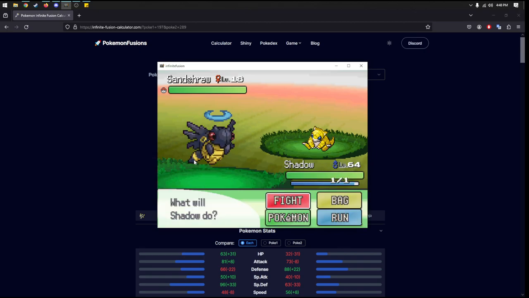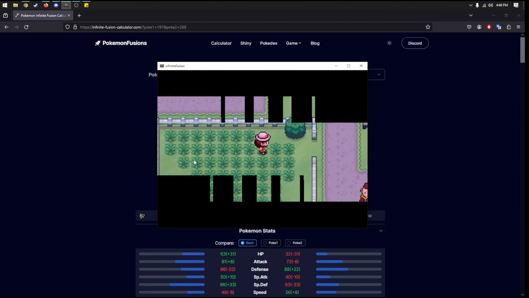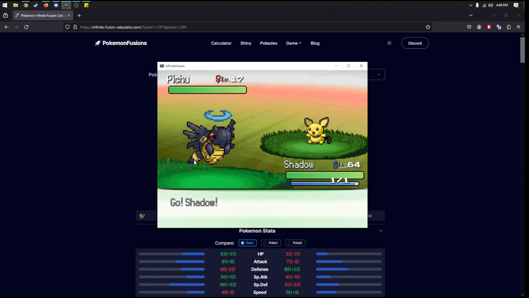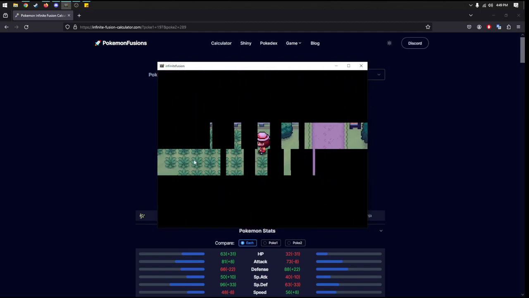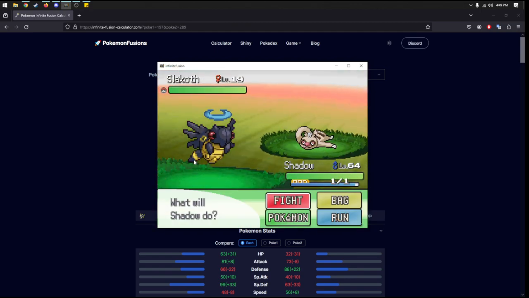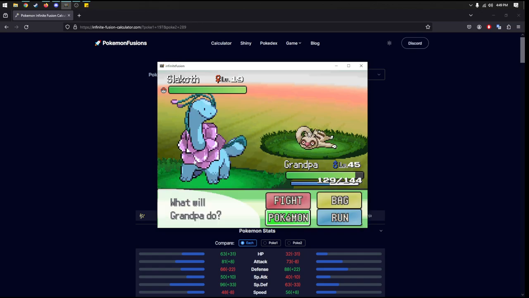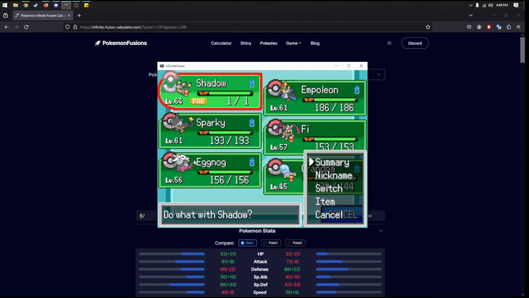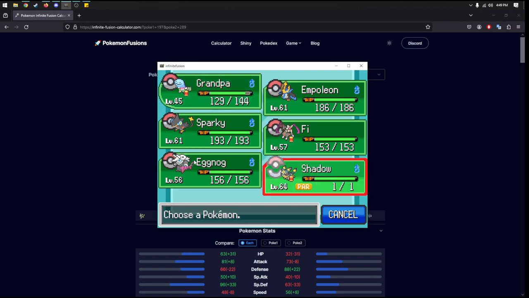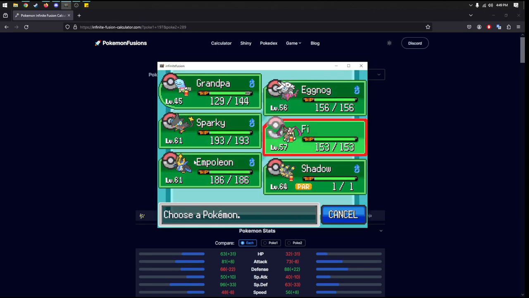Ah, Sandshrew! Sandshrew is so cute, man. I say as I murder it in cold blood. A Pichu! Some reason Pichu's not cute. What? He staticked me. How dare he? Also, why is this guy first? I should be sending Grandpa out. Because Grandpa's the lowest level. Ow. Also, these guys are level 19. Wait, Shadow's my highest level? What the fuck? Empoleon needs to find someone. He needs to find a partner.